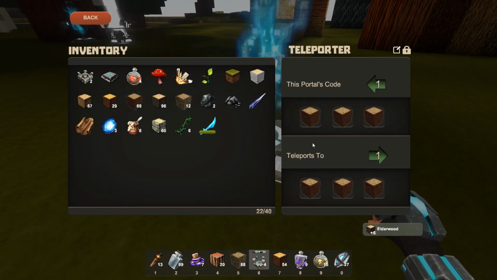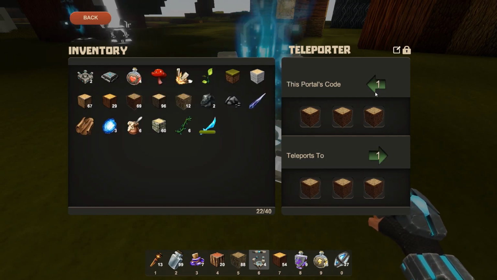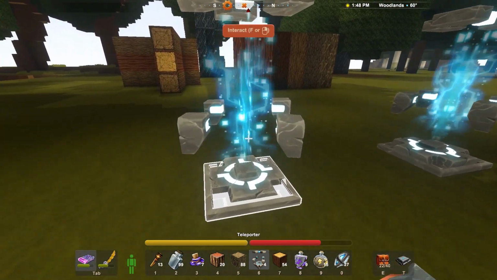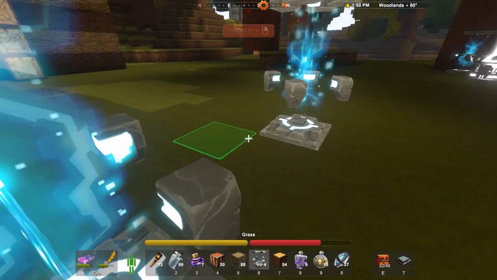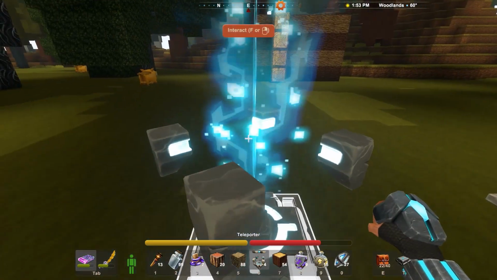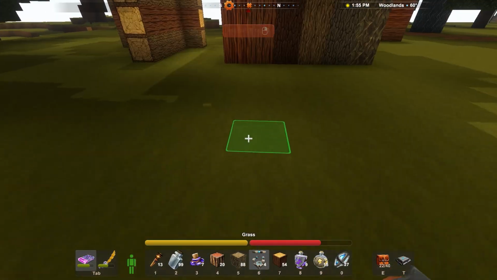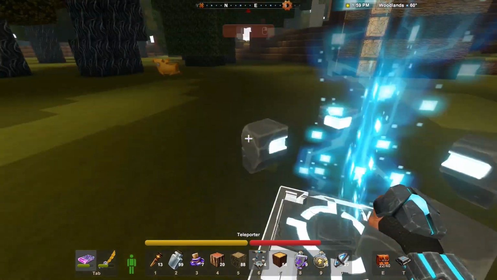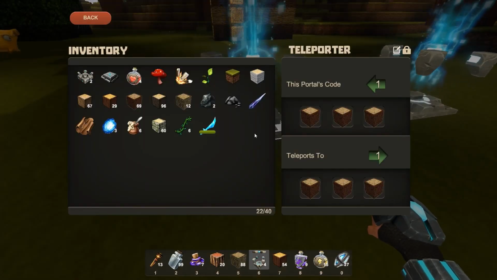So there's one teleporter to teleport to and one teleporter that will teleport to this one. So now will it take us between the two? It does. So if you wanted to make very simple back and forth ones, you can just do that. Just set them to the same code and they'll do that.